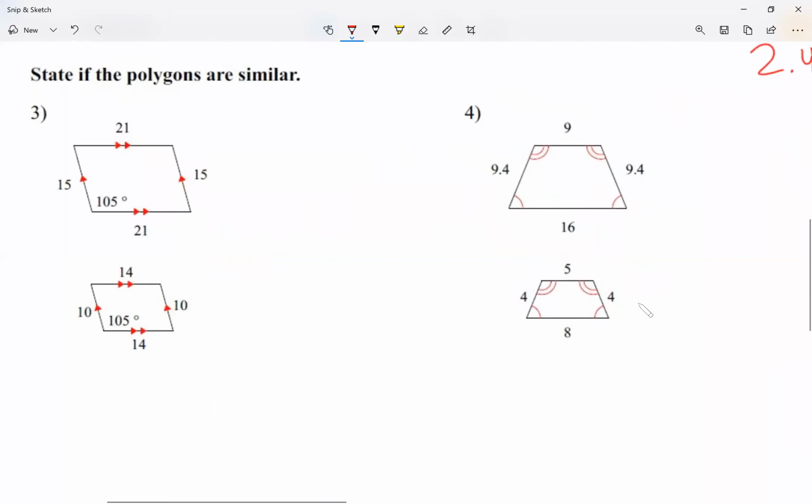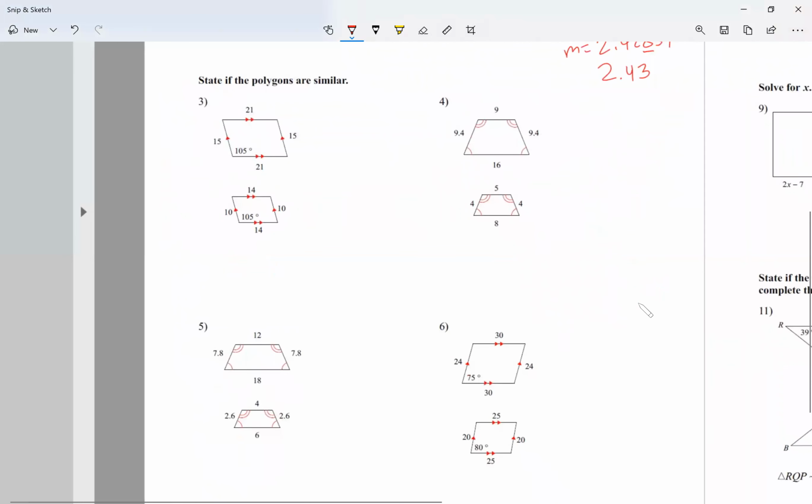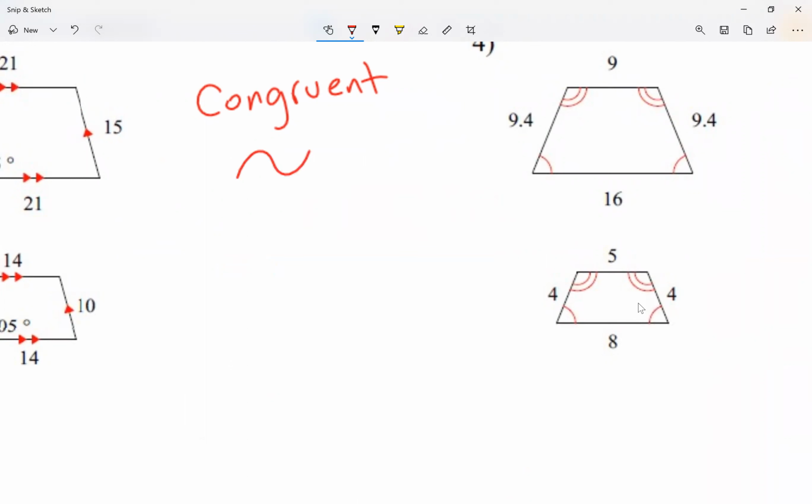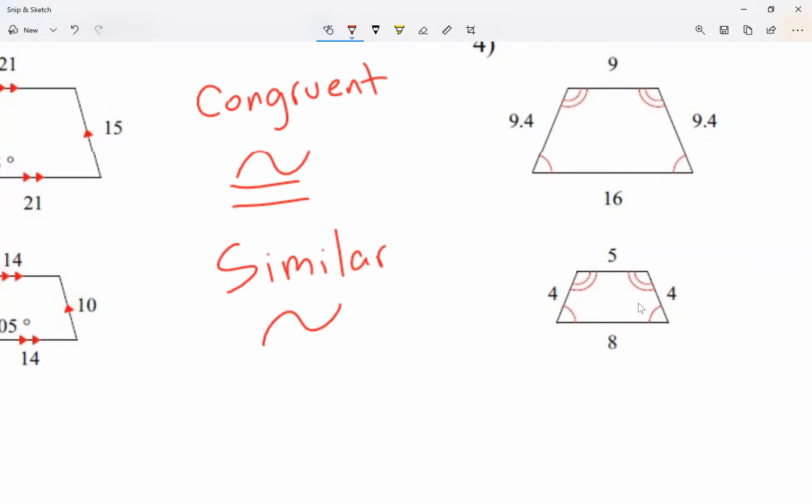Now we're going to move into what we call similar figures. I know I used the word congruent before. Let me come back to congruent. Remember, we talked about congruent last semester. Congruent meant same shape, same size. The shape is basically represented like this. So same shape, and there was an equal sign at the bottom, which meant same size. Now we're going to move into the word similar. And similar is going to be this.